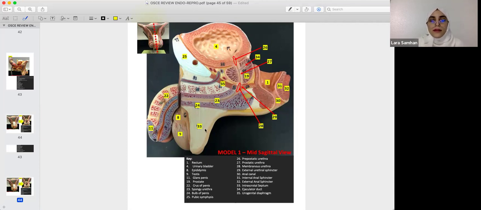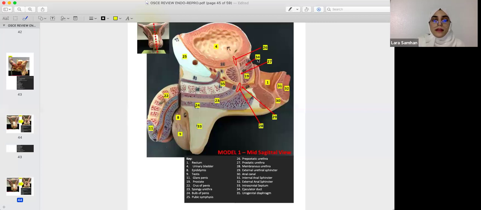Okay, so, or the intrascrotal septum. But just to get more oriented, this is the rectum, and after that we have, in here, all the way to the anus. We have in here the external and the internal anal sphincters.